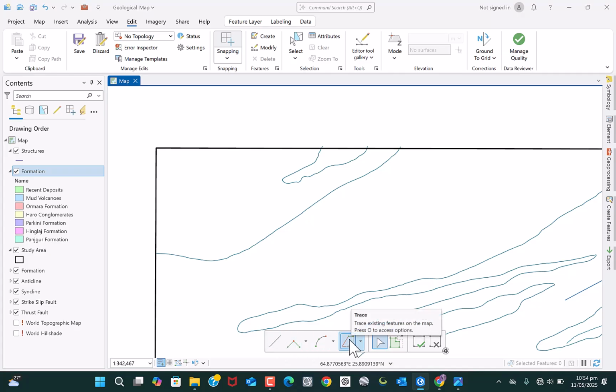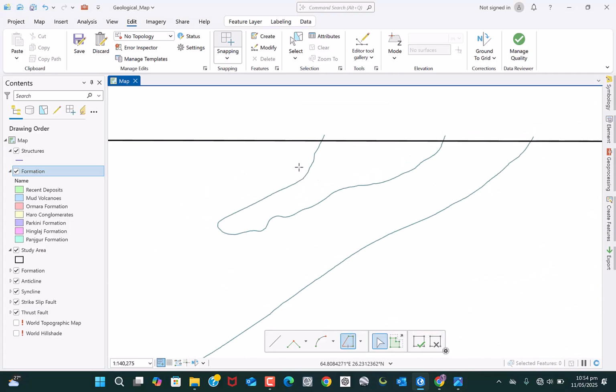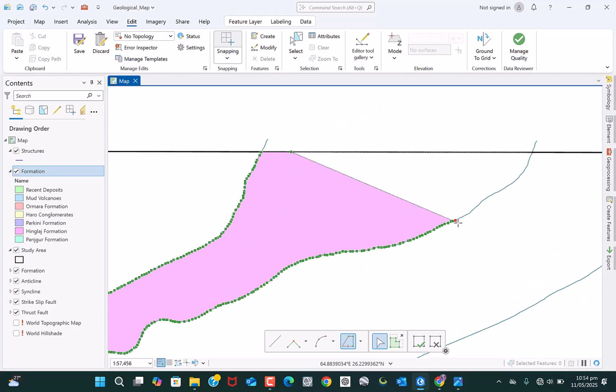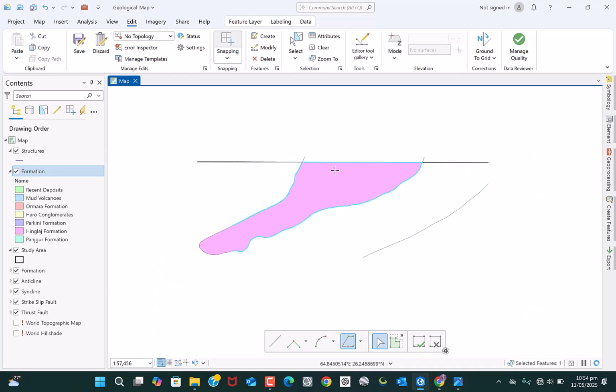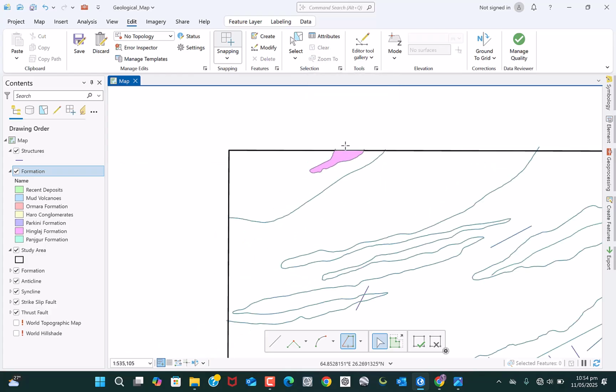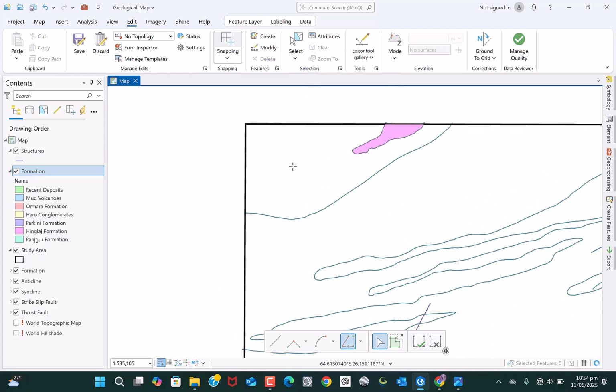So let me select this trace tool and now zoom in here and select from here like this. This is how ArcGIS Pro works. Clear the selection. I don't need the selection. Okay.